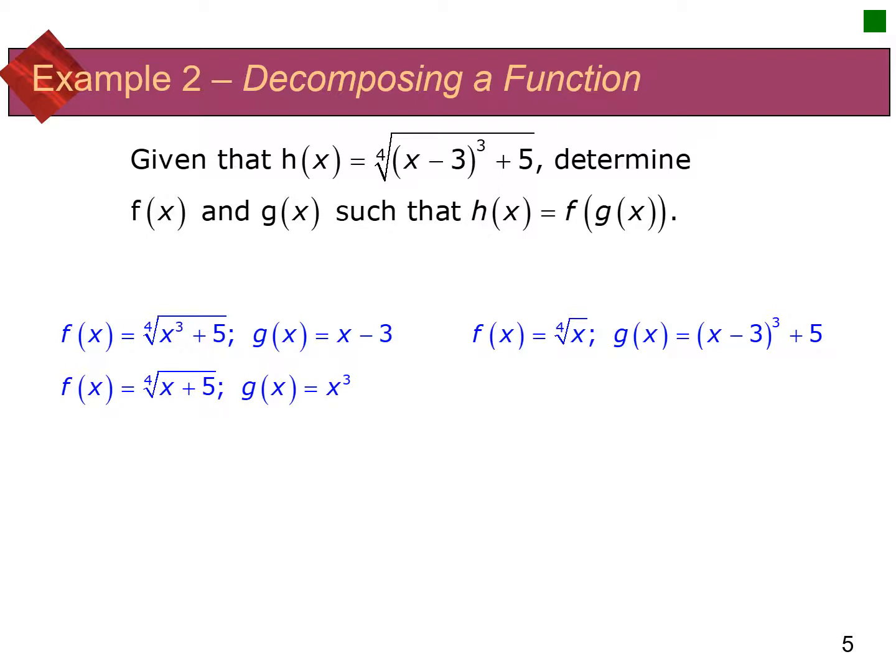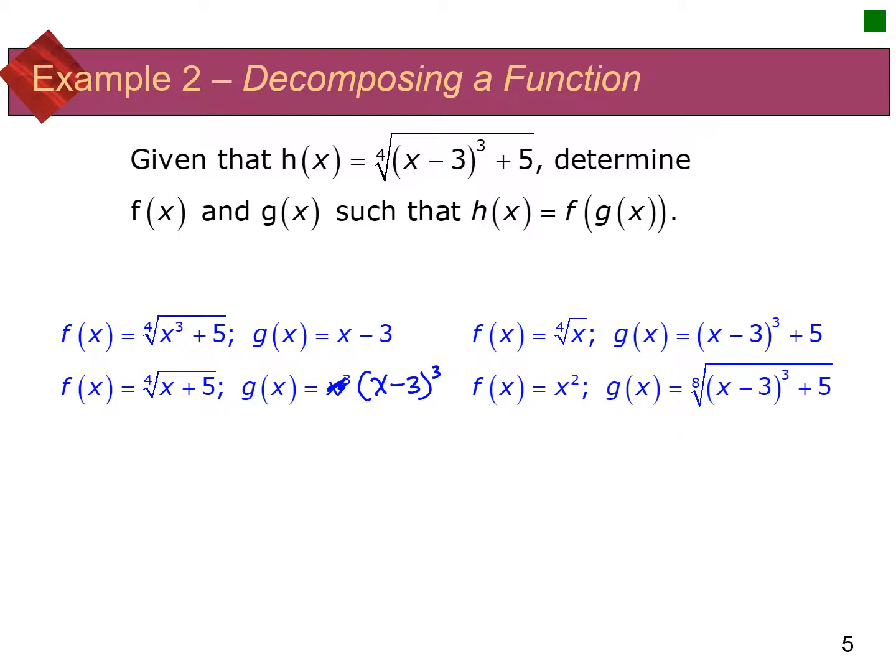I could also say that f of x is the fourth root of x plus 5. Oh, this one doesn't seem to work out. I think I did forget something on this one. So, yeah, this one here should actually be, I think I got ahead of myself when I was writing this. This should actually be x minus 3 cubed, because that's what I need to replace x with to get to the function that we have over there.